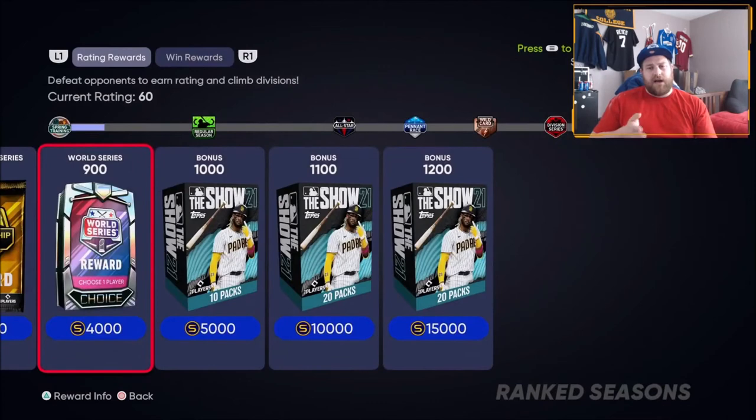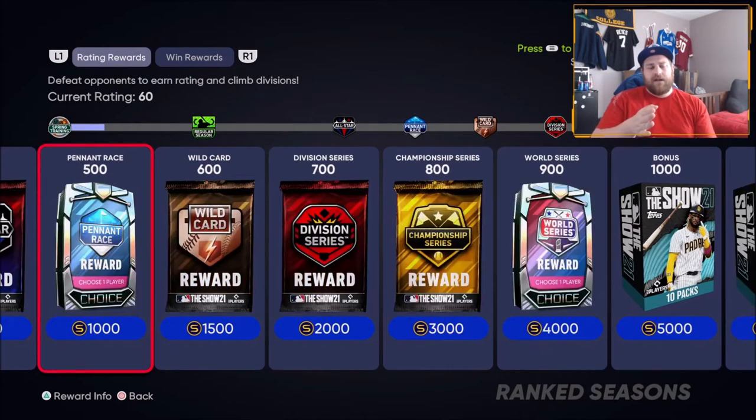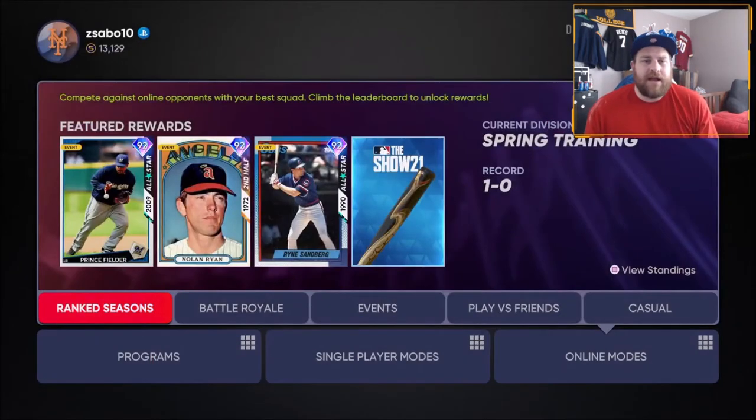Of course, if you lose games, you lose rank points, so it can be a little trickier. But I really like that new addition this year where they used to just have the rating, but now you can get win rewards too. So that's the first online mode, ranked seasons. You use your own Diamond Dynasty team, as I just showed you. You can use all your best players if you want, and that's kind of how you make your way to the top there. Now, Battle Royale.